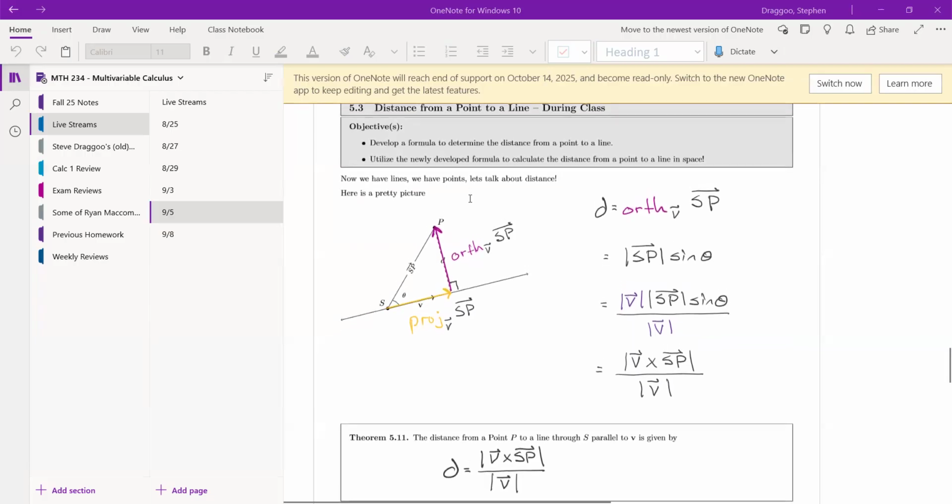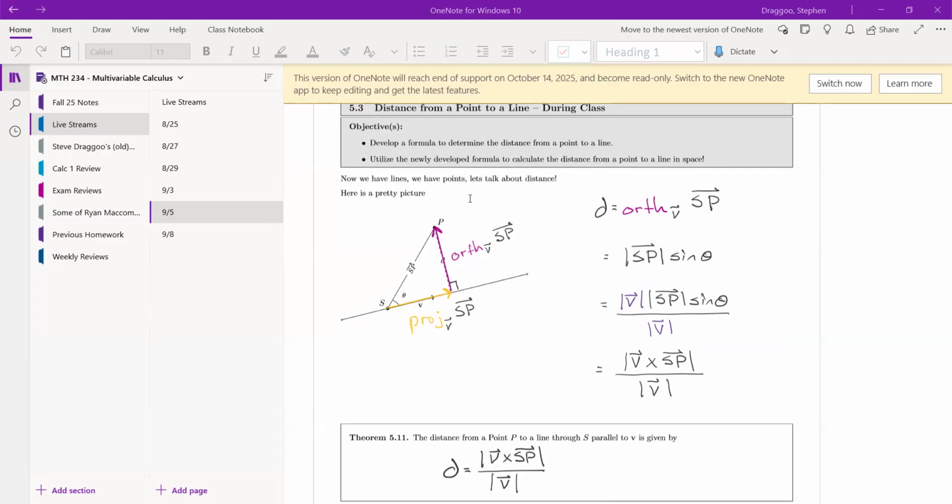But that means we could pick any point that is on the line. Doesn't matter what point it is at all. All I need to do is just project its component onto that orthogonal element. And for any point I pick, that orthogonal projection is going to end up being the same. So point on the line doesn't matter. I only need to know about the point I'm going to.